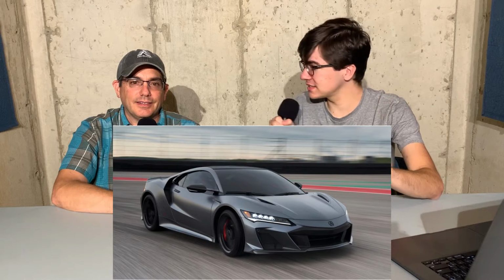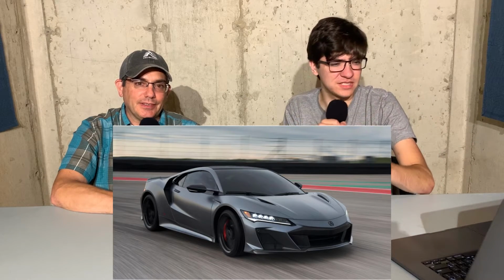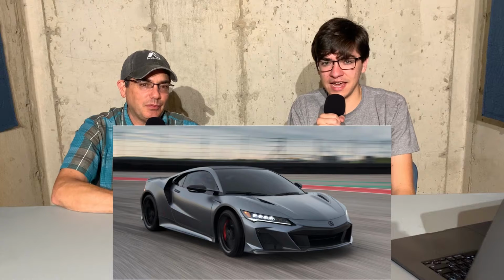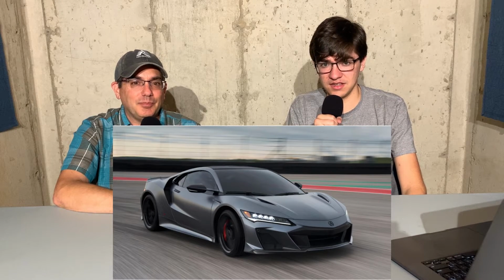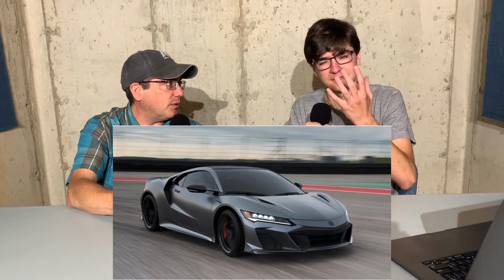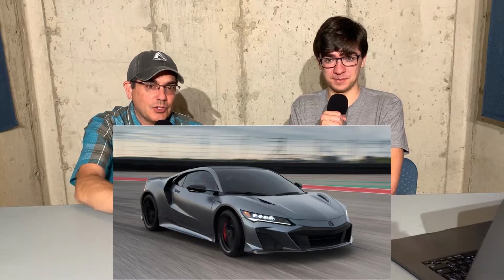They just made it that much more extreme, because the other one had a smoother front end. They gave an edge to it. Yeah, it brings it to another level. It's just fine-tuned, but it looks good from a design standpoint. 600 horsepower, hybrid, electric, and it actually sounds pretty good. I heard a sound clip of it recently. It sounds fantastic.